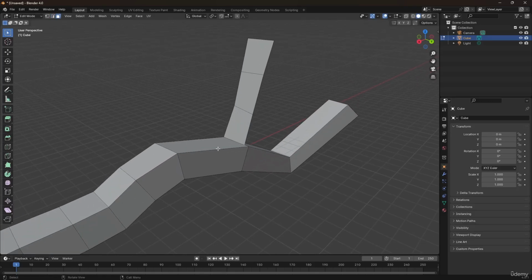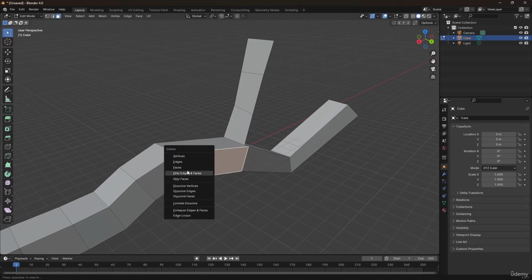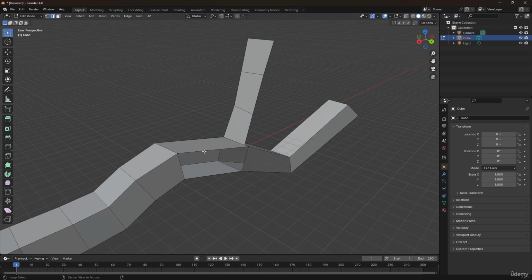And this F key works anywhere, so if I have this face selected and I delete the face, and then again I can just select this and press F key and it's going to fill that. You can also hold down Alt key, click here to select the border, and then press F, and that's going to do the same thing.